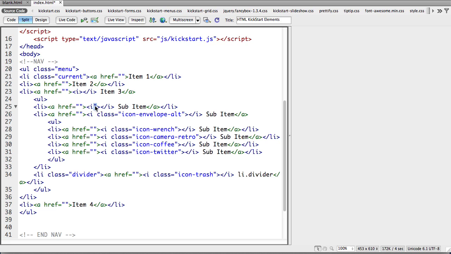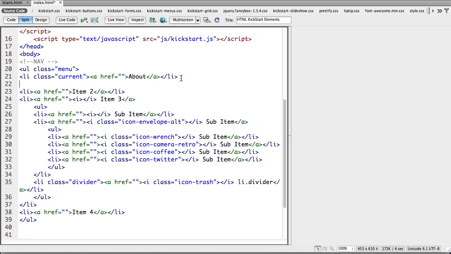And you can see he's got his own tags, items. So that is going to be the about page, about. And what I might do is just copy and paste that four times.